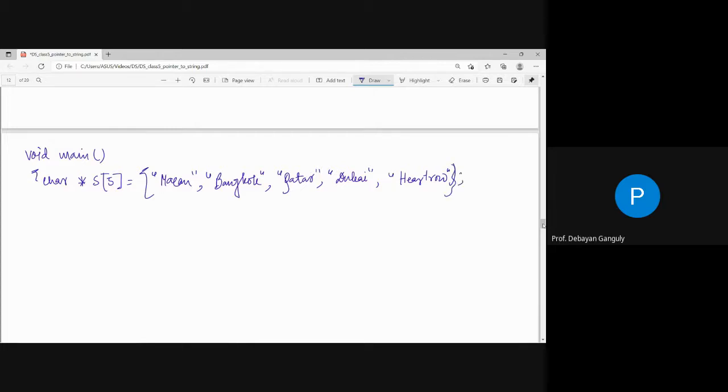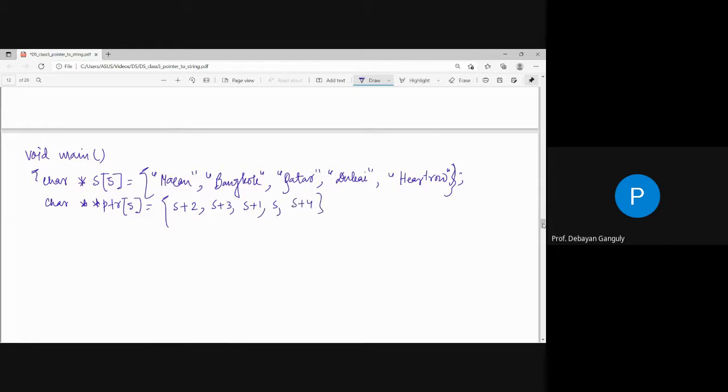That is the array. Character star star ptr 5, s plus 2, s plus 3, s plus 1, this is s, this is s plus 4.